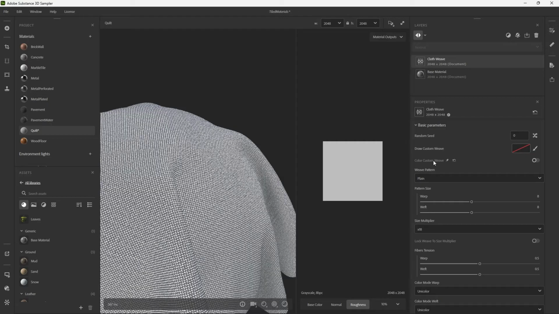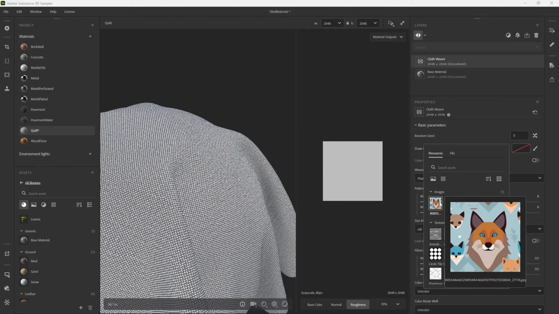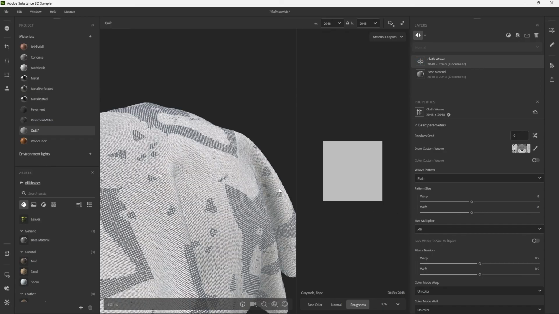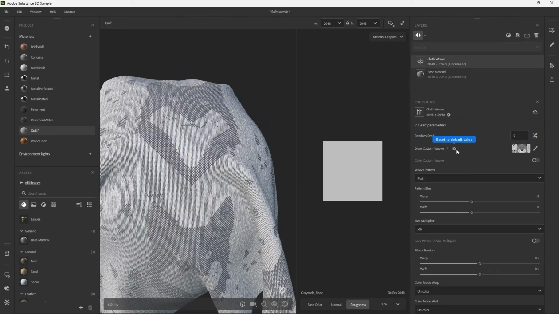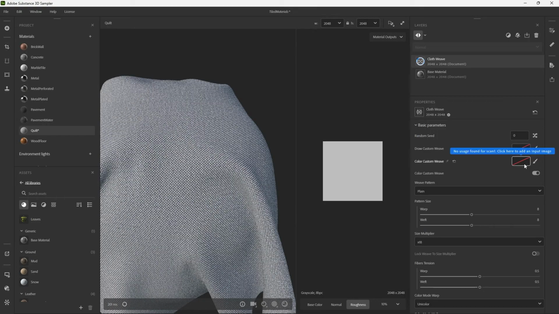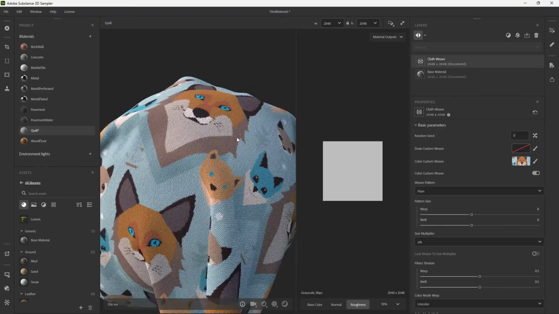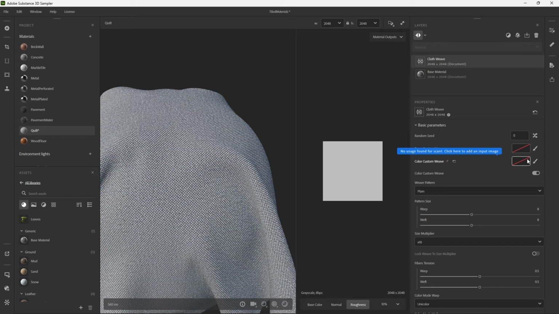But probably the most interesting thing is that you can draw custom weaves. So I personally have an image here, and I'll show you how I got it later, that I'm just going to add on just to show you it can weave out patterns. And in fact, if I reset that to default and turn on custom color, I can even have it weave a colored pattern for me, which is very, very cool. So you can bring in any tiled image and it would do that.